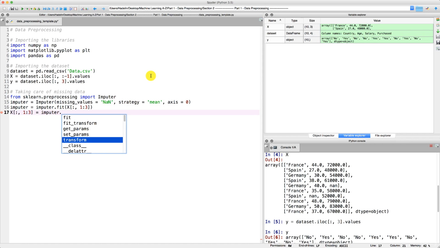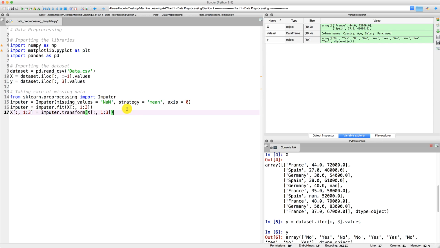So here, the transform method is the method that is going to replace the missing data by the mean of the column. And here, what we only have to do is to take the two columns of the data X and put it in the parentheses here. And that's it. That's how you take care of missing data with Python.